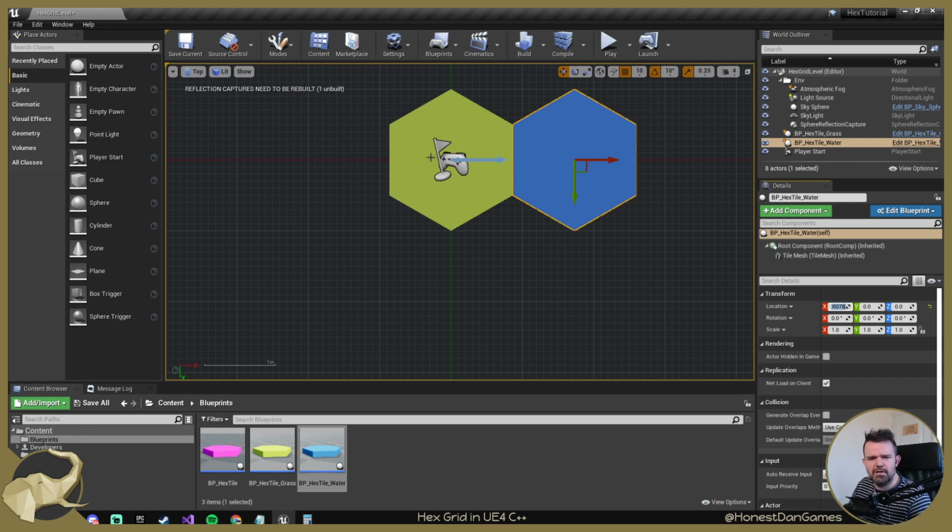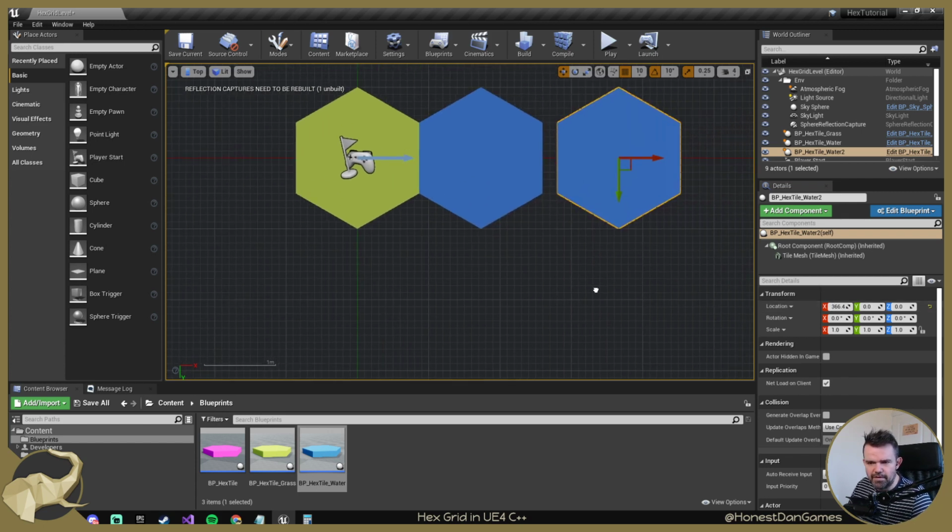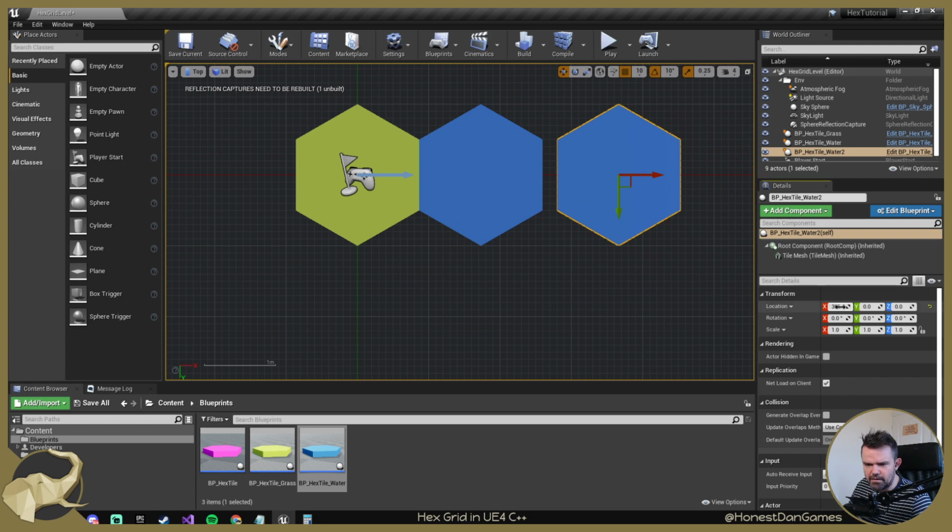Let's try and think. So moving across, the width of it is going to be just this, right? If we wanted to set up tiles that are exactly right next to each other. So if I wanted to add another one onto this, I would just go ahead and let's change this back to 0. And then I'm just pasting in the number. I can put times 2, and that'll move it across a little bit. Oh, I'm not sure if I made a mistake with that value in there.